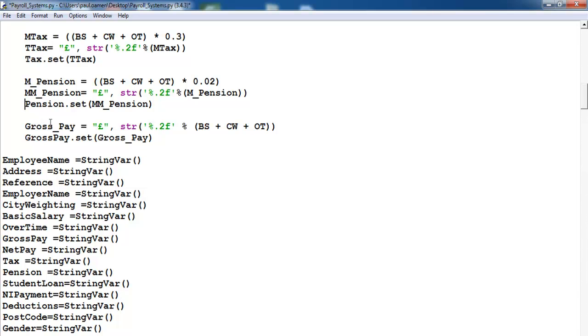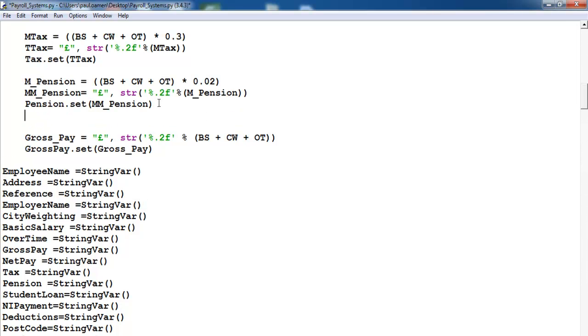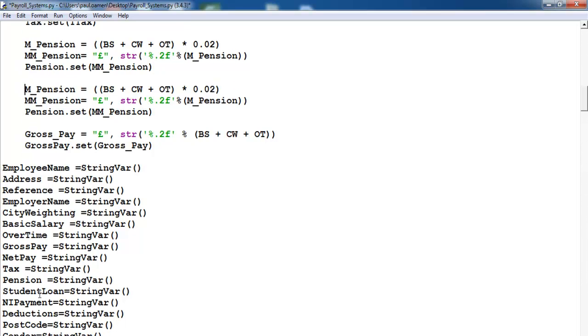Now let's see. The next thing is student loan. We have the student loan. So student loan, copy the variable student loan, paste that in there. Now monthly student loan.